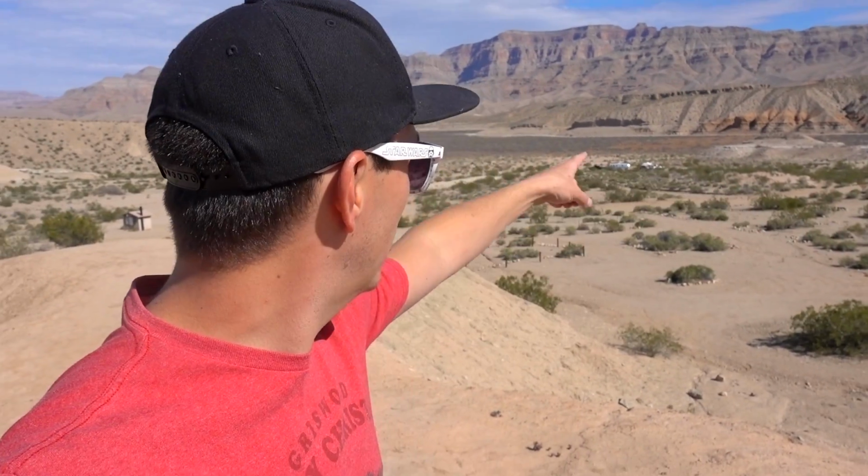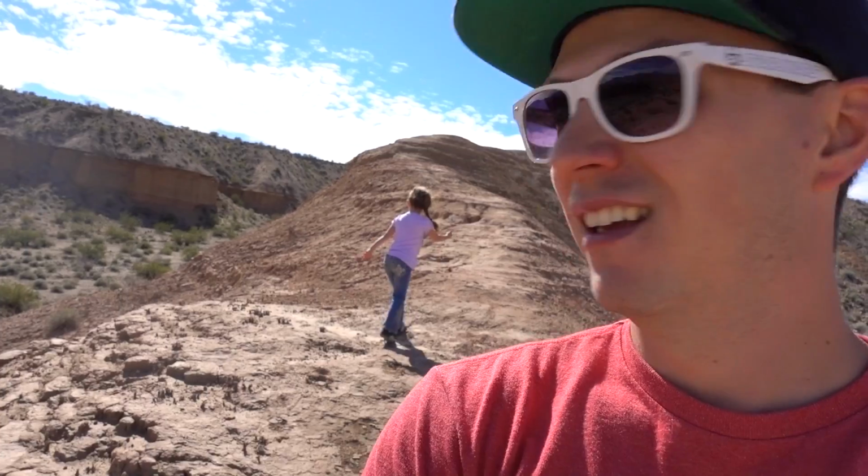Well, why don't we go back to, so, by the way, the reason Ash isn't out here is Maverick fell asleep on the ride down here to the canyon. So she is napping down there with mom. But I thought we were at the bottom, but as we're hiking up the hill here, I can see the road goes all the way down there. So we have some more driving to do, kid, if you want to go down and explore the bottom. Should we do that? Let's go. Apparently we're gonna keep hiking.